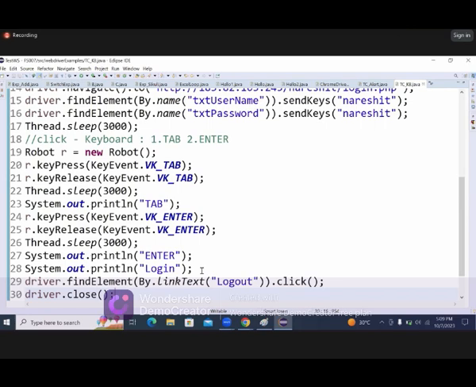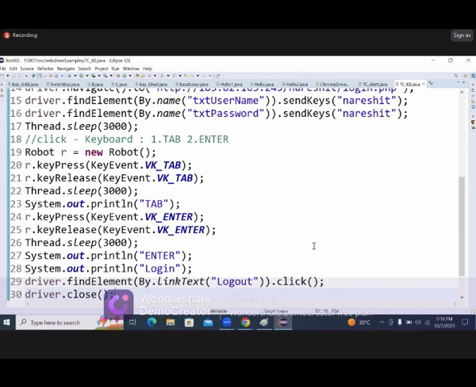We need to be comfortable automating each and every functionality. One functionality is the keyboard, and if you want to automate the keyboard, we use the Robot class.